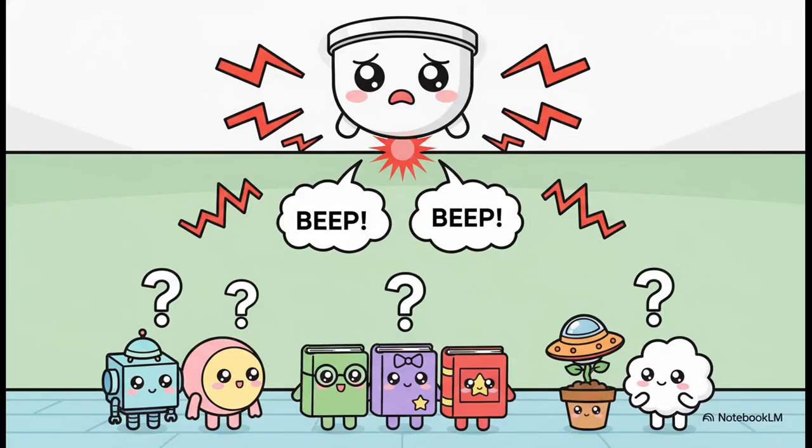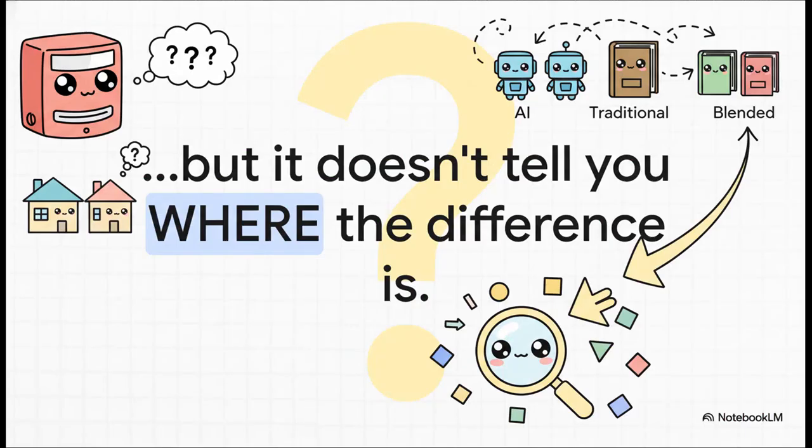The best way to think about the main ANOVA test is like a smoke detector. It goes off beeping loudly to tell you, hey, there's a fire. There's a significant difference somewhere in your data. But, and this is a huge but, the smoke detector doesn't tell you which room the fire is in. It doesn't tell you if Group A is different from Group B or if Group C is different from both of them. It just screams, there's a problem somewhere.